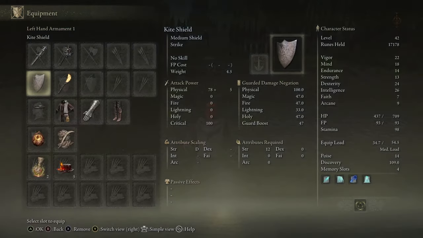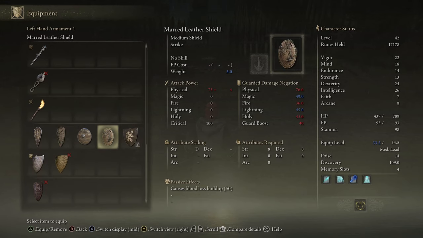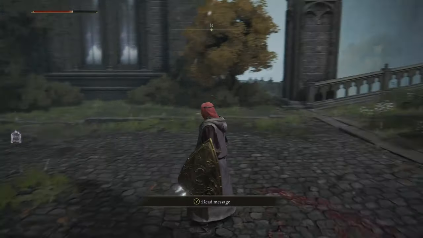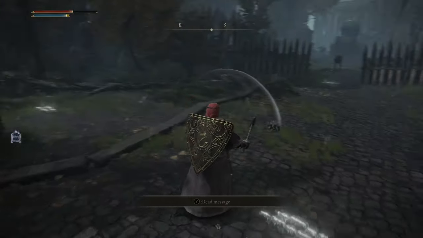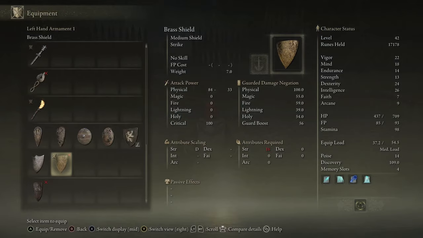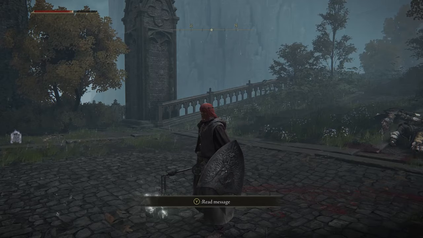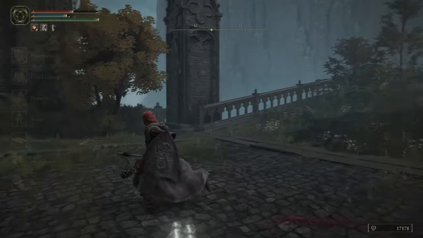What is my strength? I have 13 strength. Would it be worth getting 3 more strength just to use a shield like this? I don't think it really would. I bet it's really pretty, though. It is gorgeous. But this is quite pretty as well. That is the right one, right? Yeah, that is.